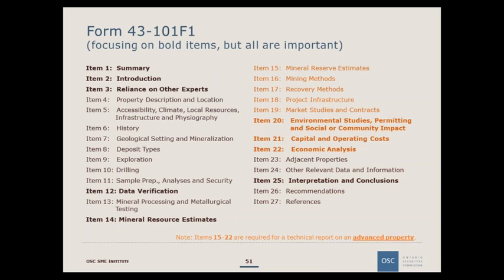In item 2, reliance on other experts, that should be for non-technical information. It's reasonable to rely on other experts, but make that reliance explicit in item 3. Say who you're relying on, why you're relying on them, and exactly what information you're relying on. Data verification is often the worst thing I see in technical reports. It needs to reflect and support the findings of the technical report. So describe the data verification, the QP's opinion on the adequacy and reliability of the data, and actually show some QA/QC type work in the verification section.